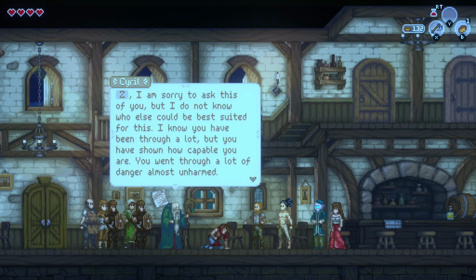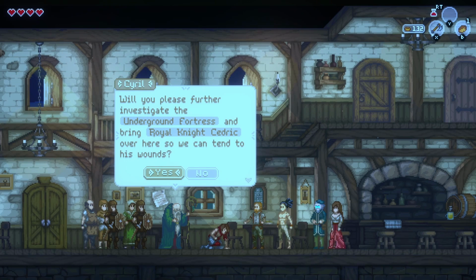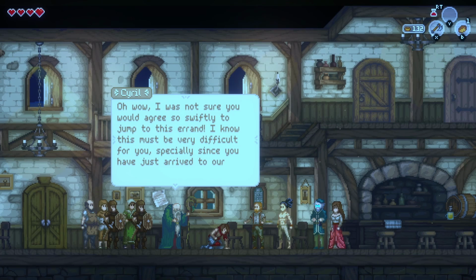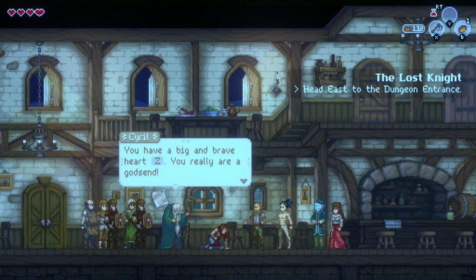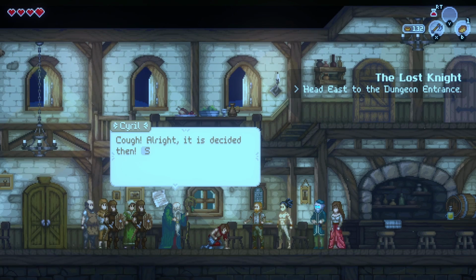From killing rats to rescuing children, of course I'm capable. You went through a lot of danger here unharmed. Well, I don't know about unharmed, but I made it. Will you please further investigate the underground fortress and bring Royal Knight Cedric over here so we can tend to his wounds? Yes. Oh wow, I was not sure if you would agree so swiftly to jump to this errand. I know this must be very difficult for you specifically since you have just arrived to our town looking for peace. Actually, I've been craving a fight, to tell you the truth, brother. You have a big and brave heart, Z. You really are a godsend. Well, thank you. I'm blushing a bit.